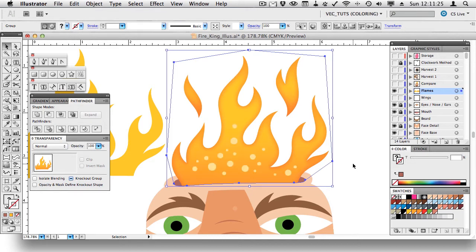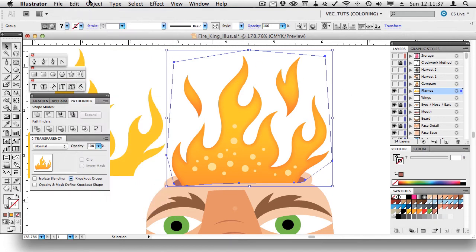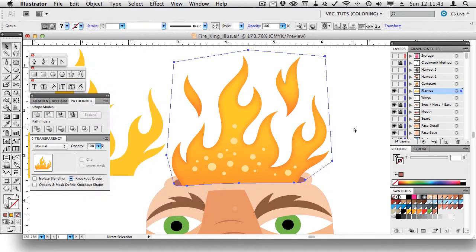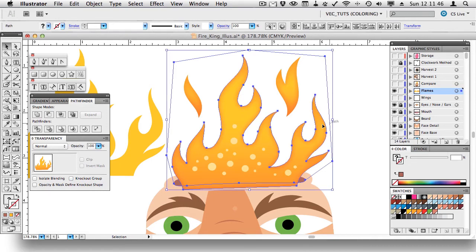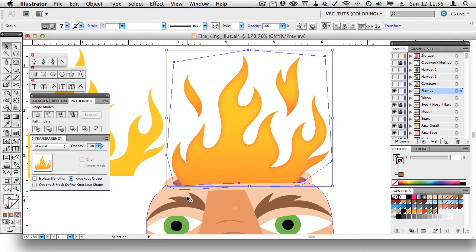There. Now, as you could see, I didn't go to any menu. It's because I have the mask command using keyboard shortcuts. I've attached the clipping mask make command to my F1 key, so I'll just undo it, so I can have the two things selected and I just hit F1 and it masks it. I can also do it the menu way and go make, but having an F1 key just makes it go a lot faster.